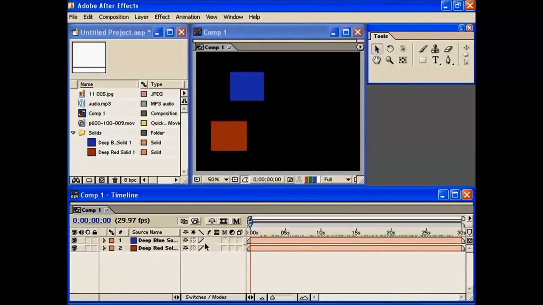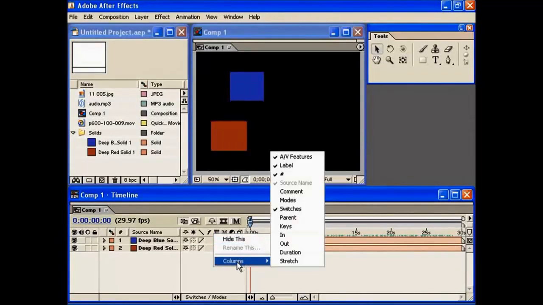In order to do this, I need to open the parent info palette or menu. I click on the bar above the layer info, and it gives me this little menu where I can hide the infos, or I can bring them out by coming to this columns area.